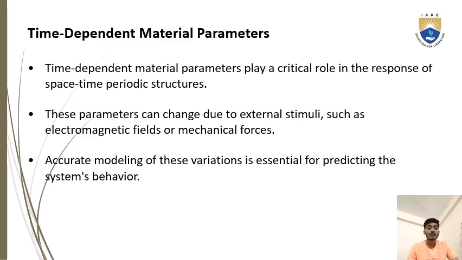Structural analysis. Time-dependent material parameters are essential for predicting the long-term behavior of structures. Materials science. Understanding time-dependent material parameters is crucial for developing new materials. Biomechanics. Time-dependent material parameters are important for understanding the behavior of biological tissues. Polymer science. Time-dependent material parameters are essential for predicting the behavior of polymeric materials.